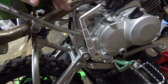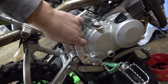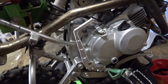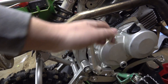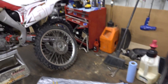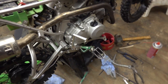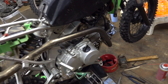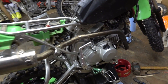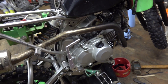I put the Two Brothers kickstarter on this because I'm not saving it for the new one - they are known to snap with bigger engine builds. I'm pretty sure this one has a decompression cam in it because it kicks really easy. Actually, it's got some compression behind the kicker now since the valve isn't bleeding off compression anymore. She's got some good compression now, which is awesome.